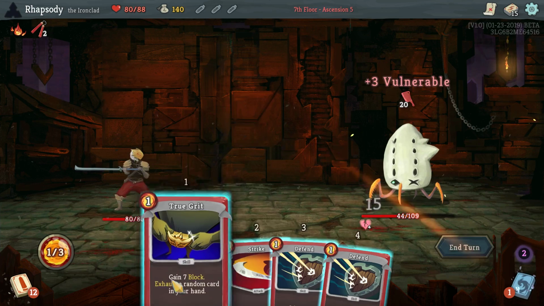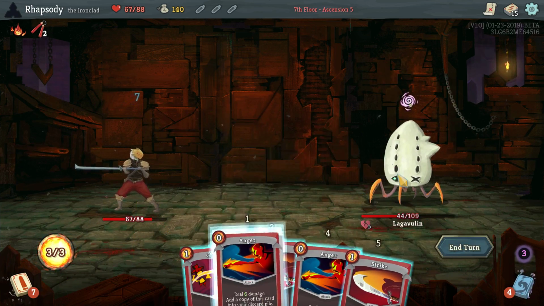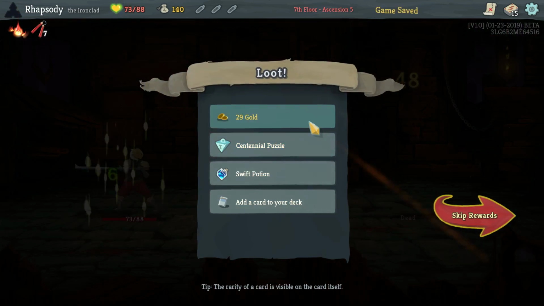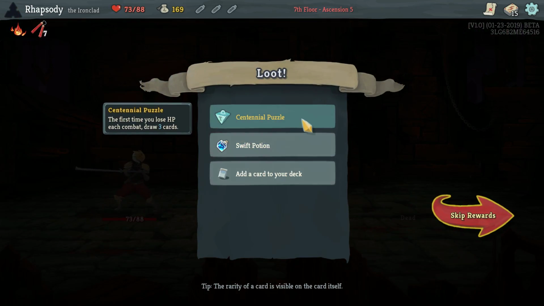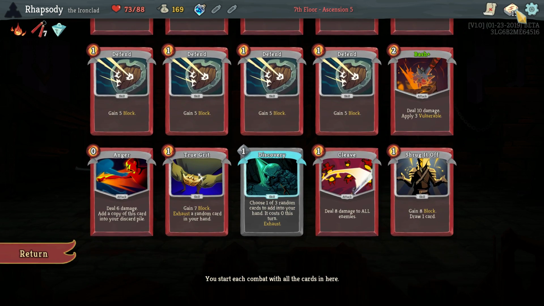Definitely have to use the extra Bash here. It'll just guarantee that I kill the Lagavulin before the next cycle of its attacks. Centennial Puzzle, the first time you lose HP each combat, draw 3 cards, as well as a Swift Potion. Take a Carnage or a Flame Barrier here.